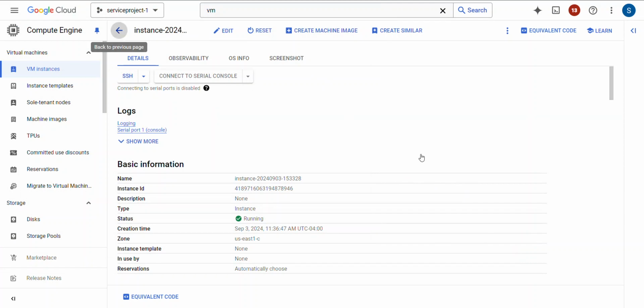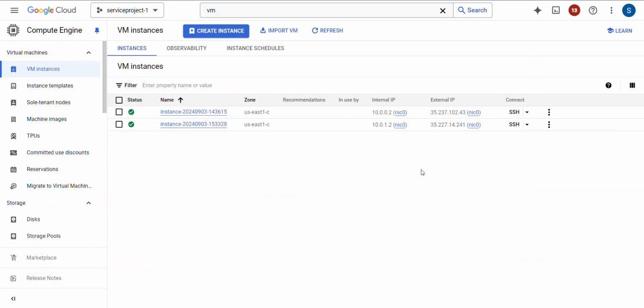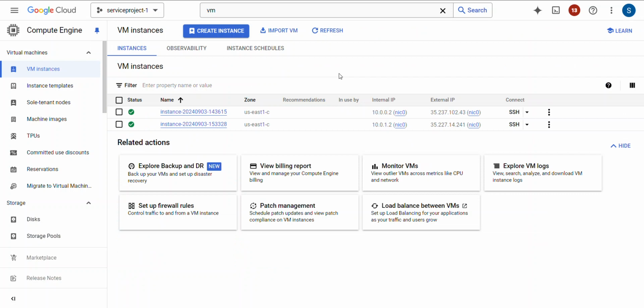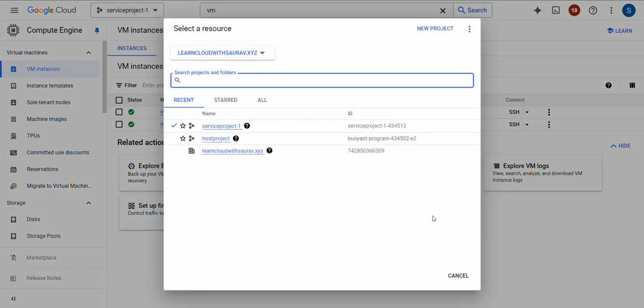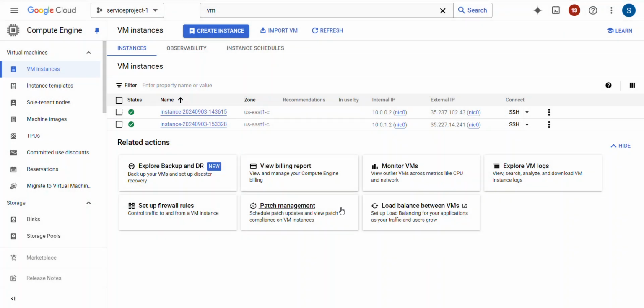So you can see now that I have created a host project, I have created and configured a shared VPC, I have shared it to my service project, and then I created a VM targeting the subnets which are being shared or broadcasted to me.